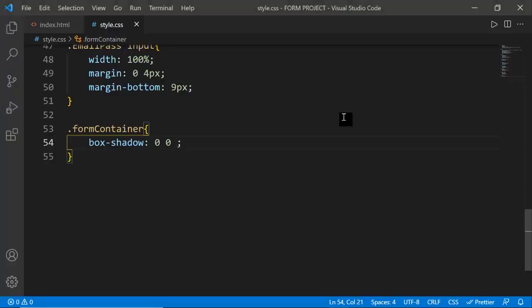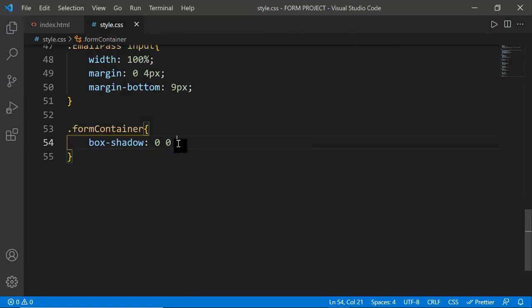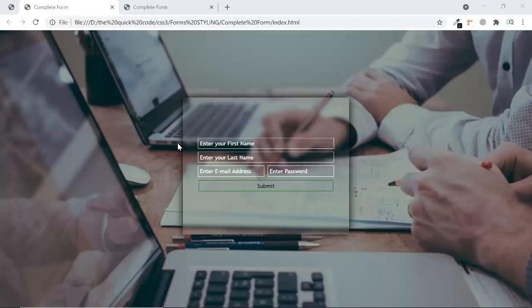So I'm going to give it a shadow of 0 0 from X axis and Y axis, so it will be in the center. This shadow starts from the center, and then I'm going to blur it 20 pixels, and then I don't want to spread it, so I just put a 0 here, and then I just put a color. So I'm just putting a color of black.